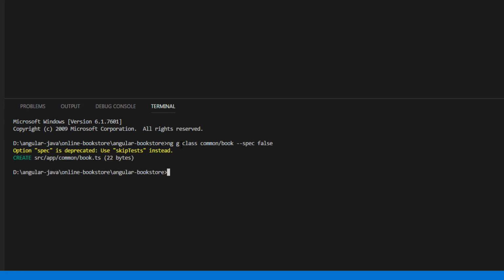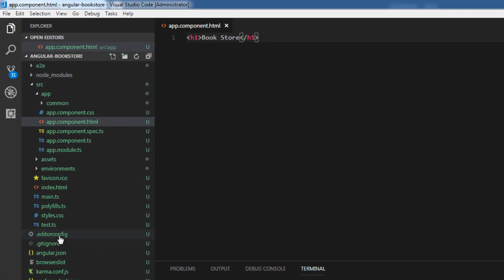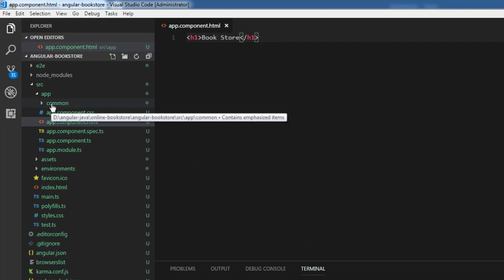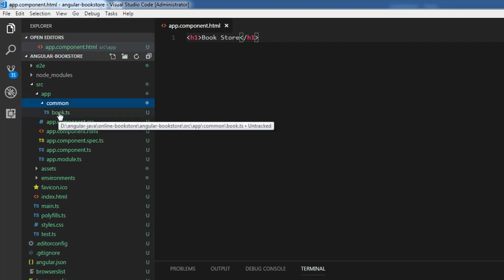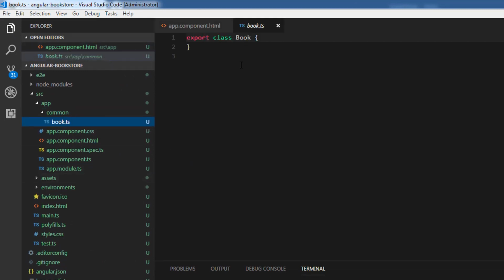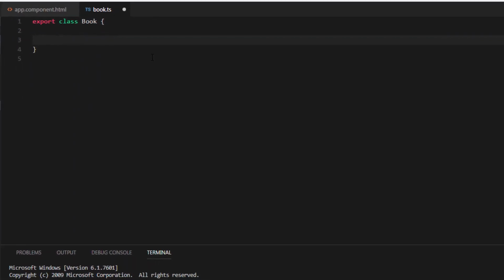As you can see, the Angular CLI has created one file, which is book.ts, and it has kept it inside the common folder, and it did not generate the spec files because we have set the spec files to false. So inside the app folder, we have a common folder. Inside the common folder, we have the book.ts file. So now let's define the fields.